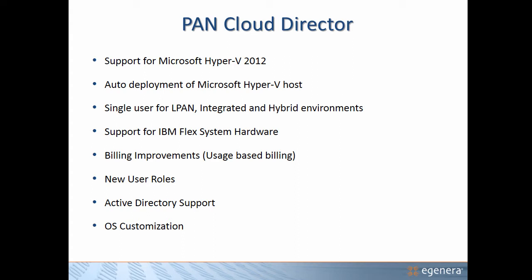We can do auto deployment of a Microsoft Hyper-V host. This is something we can also do within VMware. What this means is that when you integrate it with Pan Manager, you're able to provision bare metal physical systems. You can spin up a Hyper-V host by putting in some of the necessary information. And again, I'll go through this. With the click of a button, when you build it out, it's going to provision this bare metal host and also load Hyper-V on it.